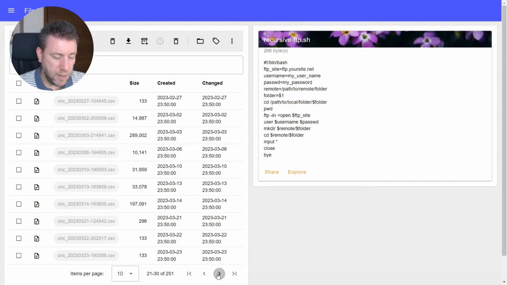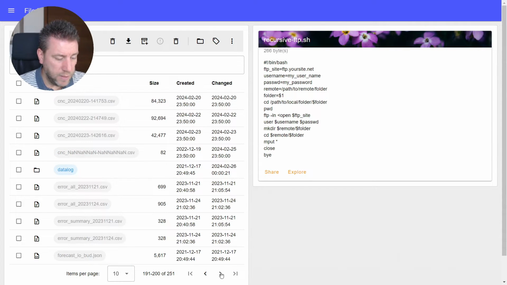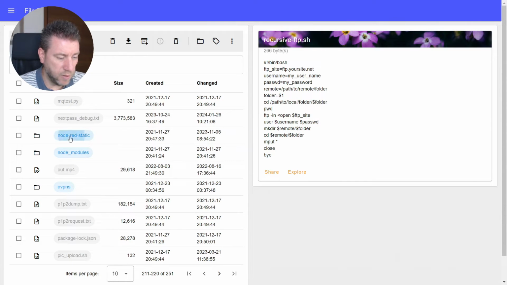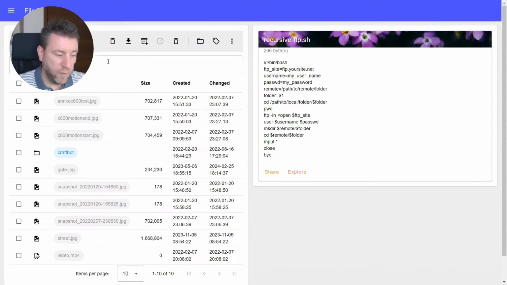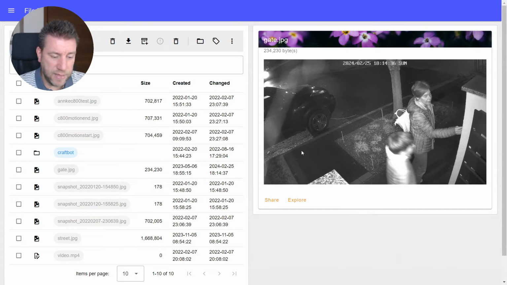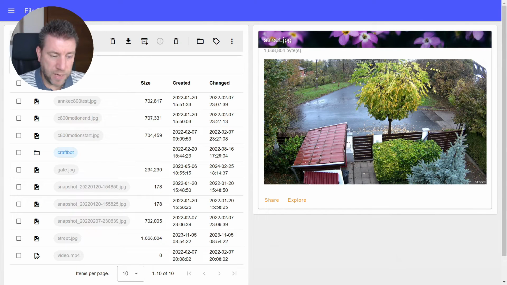But as you can see, I can move things around, quickly change between the views, and I can also choose what is the folder that I want to go into. Maybe Node.REST static. Yeah, I can just quickly look at folders, and I can select the files, and if the file is an image, then it shows the image, and then it shows the name of the file and the size. And by the way, I can click on download, and the download works, or it did work last time I checked it.